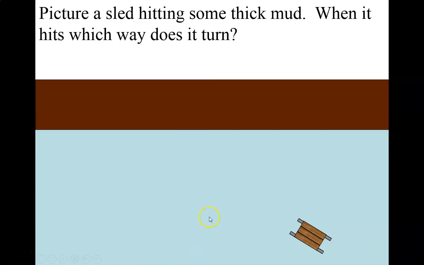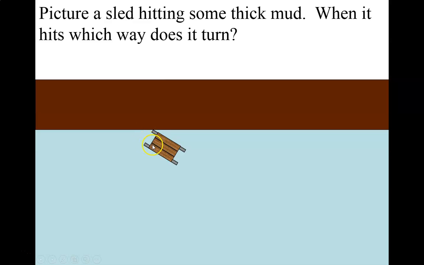So here we've got a sled, and the sled is going to represent our beam of light, or it could be sound, or it could be an ocean wave. Then this represents our new medium. So here we're going from ice into mud. We're going to look at this sled. Now when it meets this mud at an angle, it's going to slow down where it contacts the mud. So this rail is going to be moving slower than this rail.